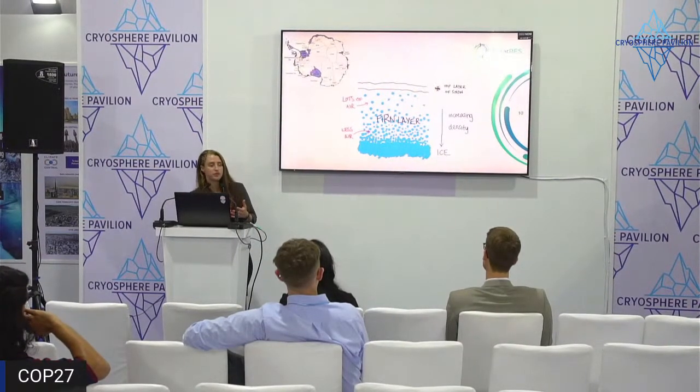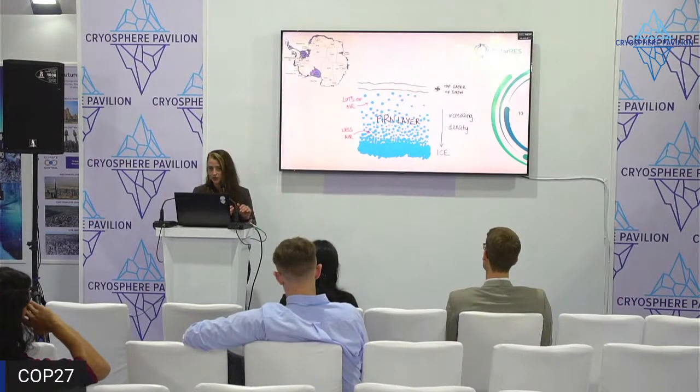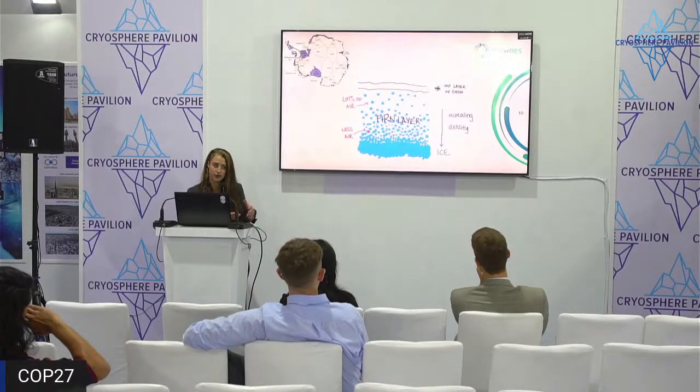And this is really important because those air pockets at the surface can soak up meltwater that collects at the surface. So every summer you get melting, meltwater trickles into the ice shelf, it stays in those air pockets, freezes, and solidifies. And that's how you get this increasing density with depth. Usually, the rate of snowfall is balanced by the rate of densification. That's fine, that's a stable state.